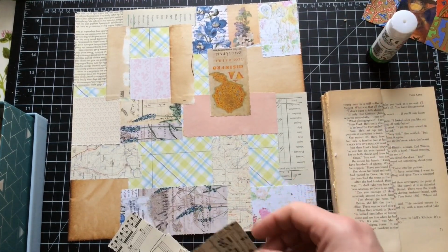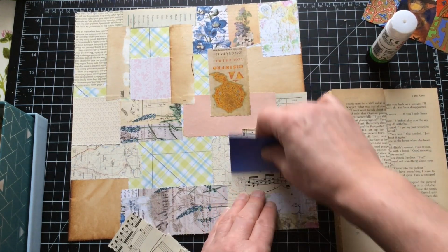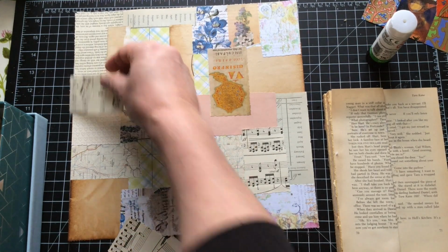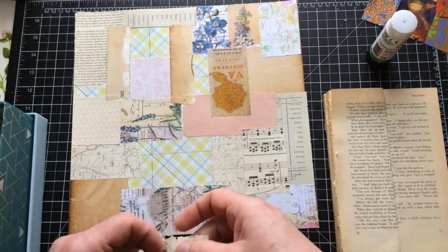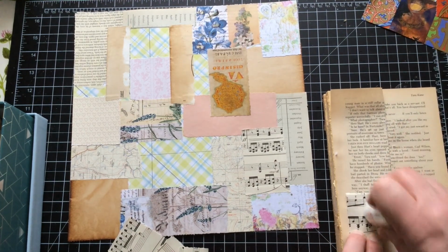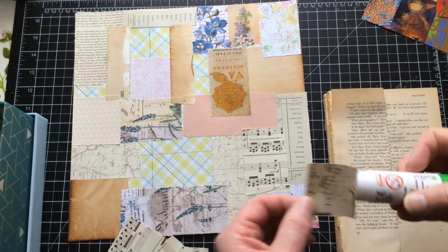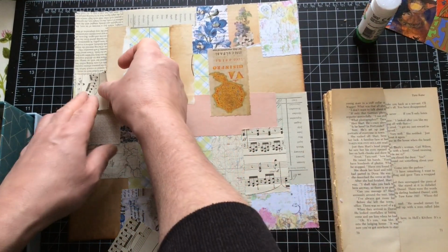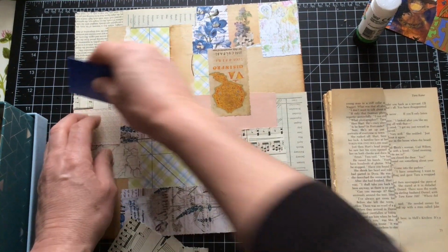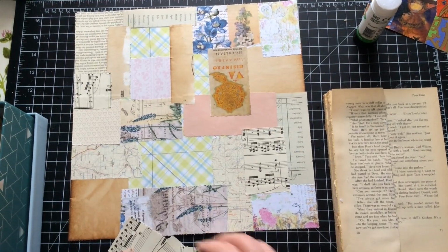I can just reach in and pull it out. So something else that might speed you up. I'm also someone who does tend to work in threes. So if there's one piece of paper on here of a certain pattern, I'll usually put three. I try to get myself out of that whenever I can, because I'm OCD, which means that I really like to line things up. I really like to stick by the rules. And you know what? Sometimes that's not as exciting as it could be.